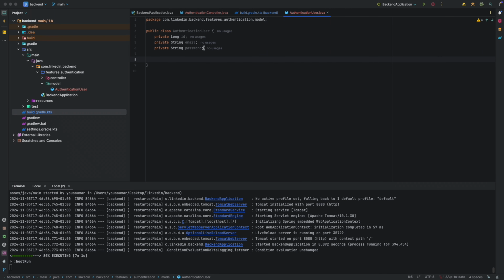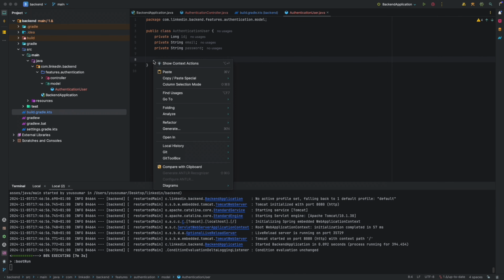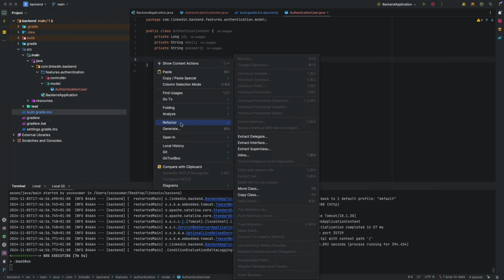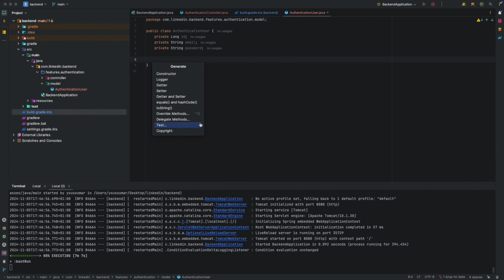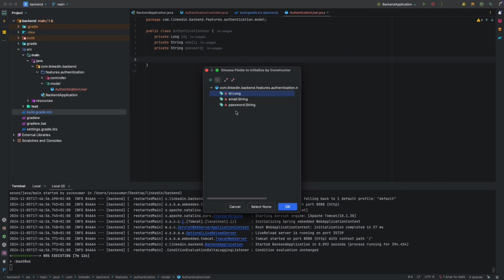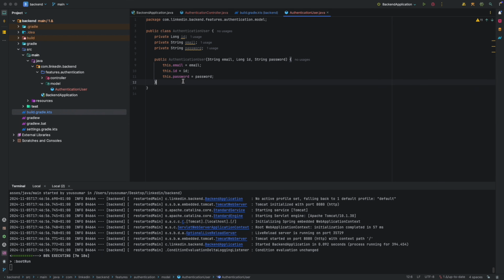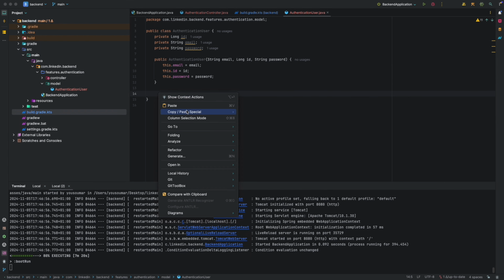And we are going to generate a constructor. The first one, we're going to generate a constructor for all the attributes, like so. And also we're going to generate getters and setters.